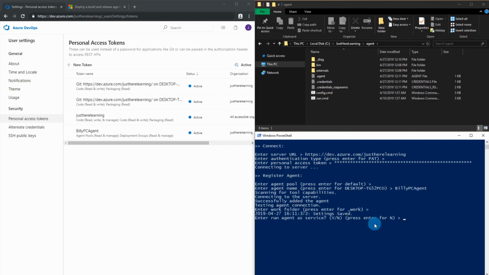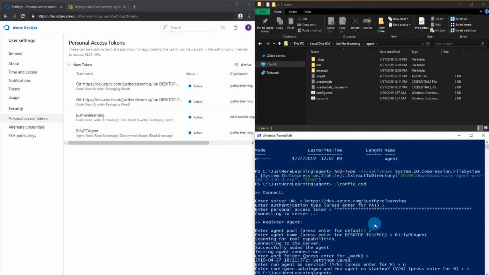Do you want to run it as a service? So this will install as a Windows service and run in the background for you. I personally just like to run it when I need it as from the run command. So if you want it to run on a Windows service, say yes. If you don't, then just say no. Auto login, same thing. If you want it to launch on startup, I'm going to say no because I like to just manually run it.